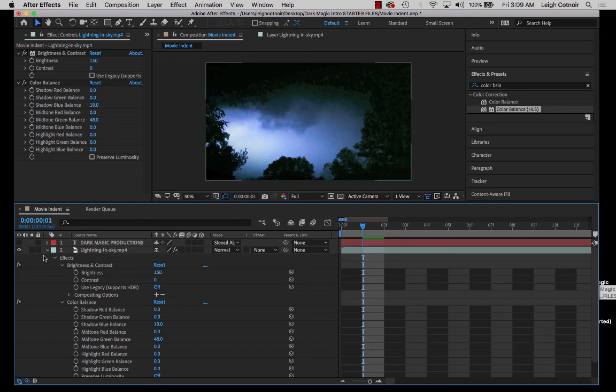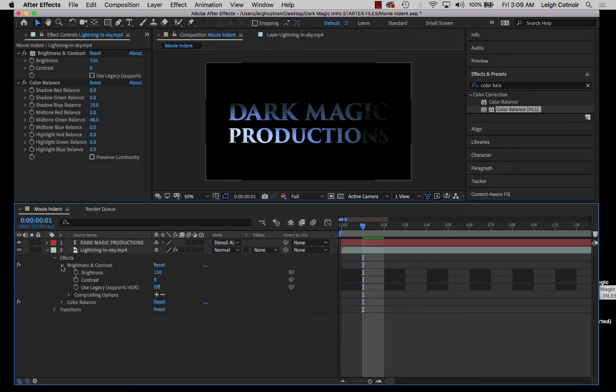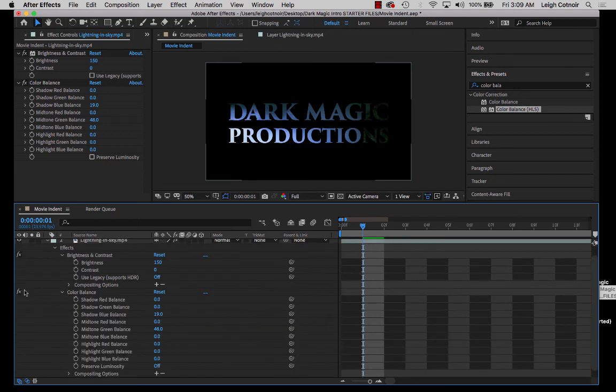And then if we turn our text layer back on, the visibility right there, you can see that that's much brighter than it was originally. If I were to turn this effect off and turn it back on again, right, you can see how much more readable the word is, and it just feels a lot brighter, and it still feels like it's nighttime. You still get this sense.